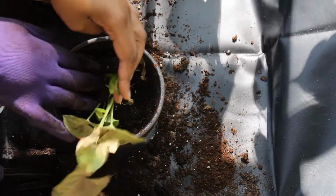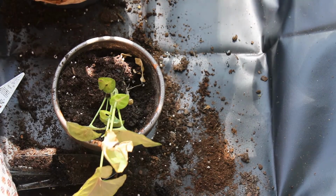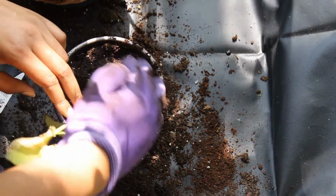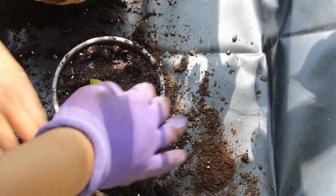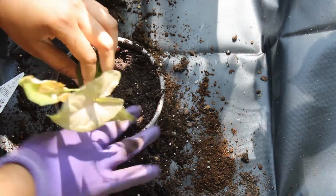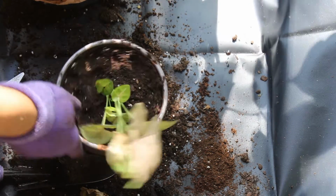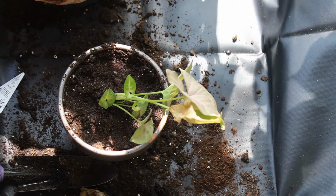And I might leave it out here because my friend's partner's arrowhead vine that I repotted and set out here, I've been checking on it, and it's trying to take over the tomato that I put in the vase early. Because it's just growing wild, trying to vine and find places to be in the dirt. Not mad at it, it's just interesting. So I'm gonna see what happens if I leave this one out here with it. See if they do the same thing, because I'm kind of obsessed.